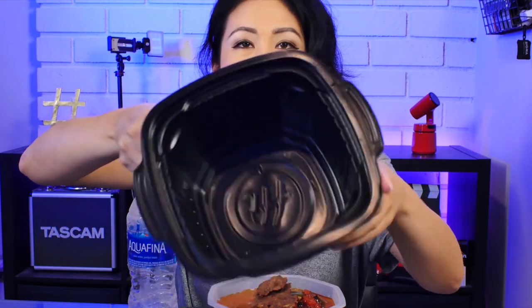Now that I have everything open, we want to add drinking water to the maximum fill line. I got this water bottle on a plane because I don't use bottled water anymore — I have filtered water. But since I moved my cooking stuff to my tech set, I want to keep everything in neat containers. We're going to add the cold water to the maximum water line. I figured out where it is — it's on the outside of the container, not the inside. Essentially you can do this with one bottle of water.